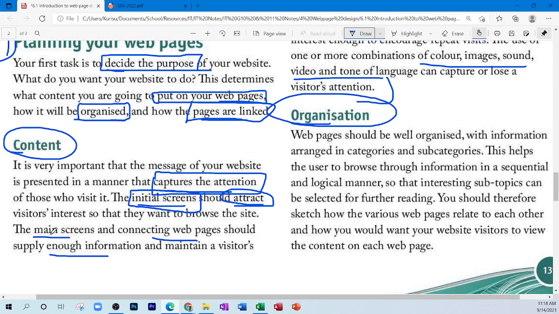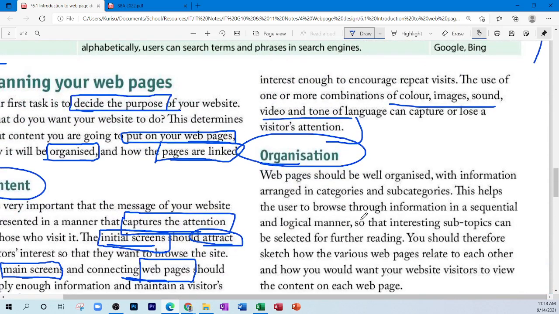So the main screens now, which is going to be that home page, you need to determine how it's going to connect to other pages. Like I mentioned that shopping website earlier. If you're on a catalog page, then obviously the person is going to want to see their cart. So that needs to be very close by so that they can access it at any time they want. If they're in the catalog also, the search option or the search page should be relatively close by also because they're going to need to use that also. So those are things you need to plan for when you are positioning your content.